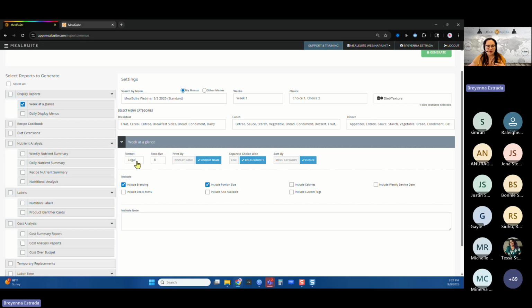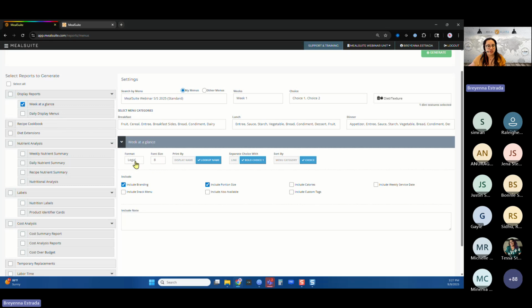This is one of the areas where I recommend to come in and, I don't want to say play around, but kind of play around a little bit. Choose something, see if it works for you. If not, just exit out, reload the report and select something else. There are a lot of options available to you with a lot of these reports. So play around, see what you like, see what you don't like here.